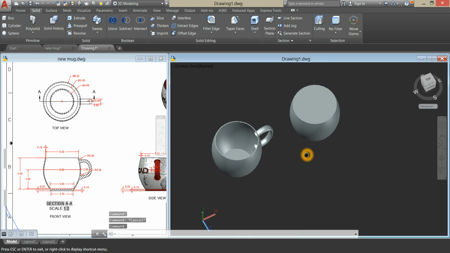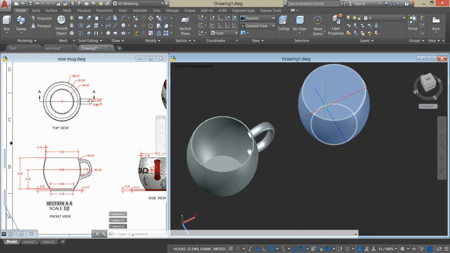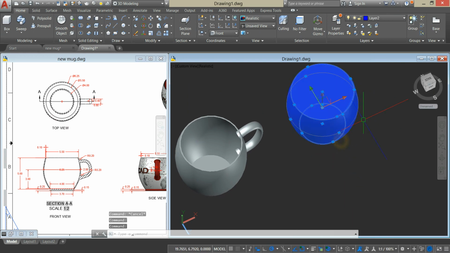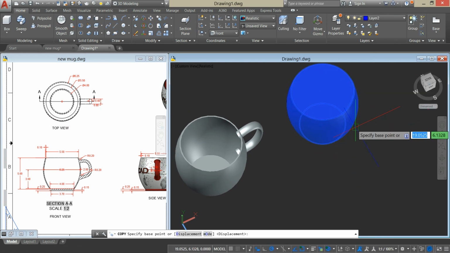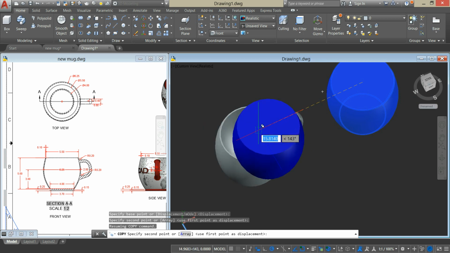So what I'm gonna do is use this one, but first I'm gonna change the layer for that to blue, and then copy this one from center to center.